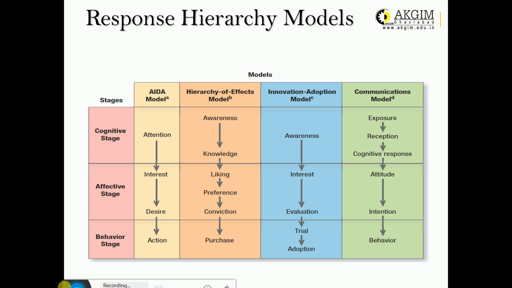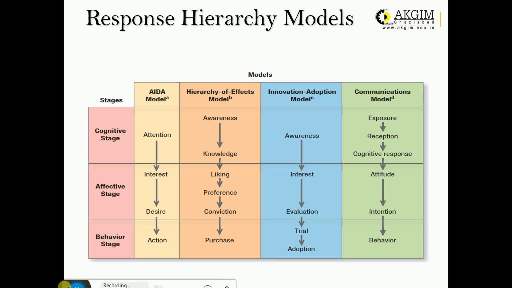Then knowledge, when the customer starts collecting the required information about the product. In this phase, he slowly tries to understand the benefits associated with the product through the internet, the retail advisors, or the people who have already used the product. This is a cognitive stage. This is a part of information processing done by a consumer. Consumers may easily switch to a competitor brand when they are unable to collect the required information at this stage only. Therefore, it is the responsibility of the advertiser to make sure that the information is easily available at this stage of the consumer's response in the hierarchy of effect.